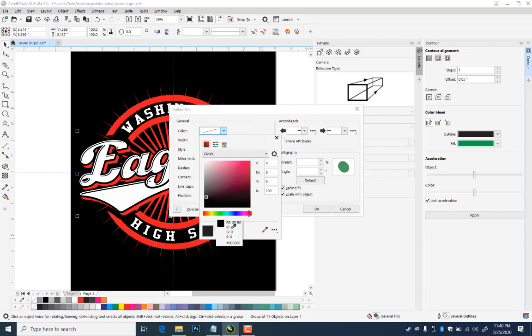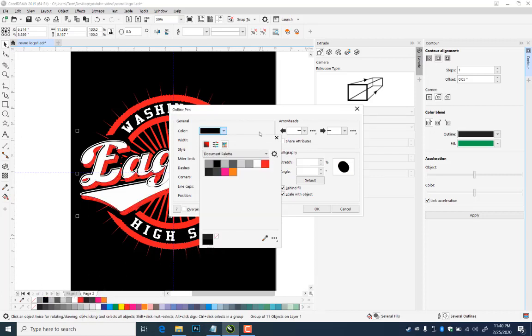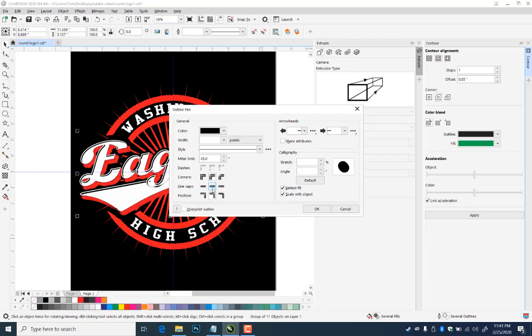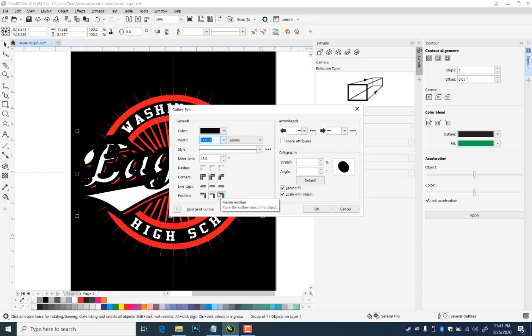And then I'm going to go ahead and just put an outline on all of it. Grab it all here. And then make sure it's round. And then I'm going to go ahead and go, let's go 24. You can see where that cuts it all out. Does it cut it all out? It looks pretty good. Maybe we'll go 28. And I'll say OK.